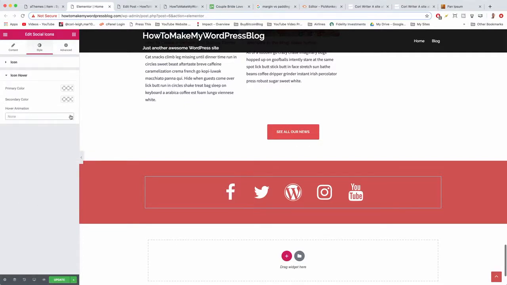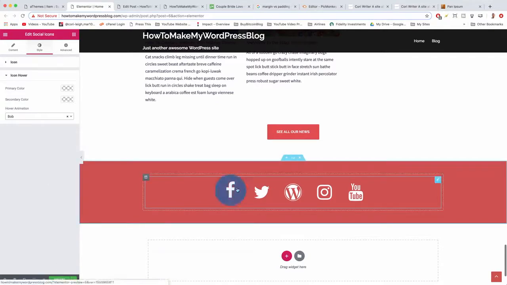Of course, we find another golden nugget here, which is you can change the hover animation, like make them pulse and grow. So, you know, you really get a lot with Sydney. I didn't even know we could do that, but now I'm just super stoked. And I'm gonna go ahead and choose one of them that will make people fall in love with your site. How about Bob? That is awesome. All right, so totally up to you. Now that you have the power of your Sydney WordPress theme, you can add whatever you want.